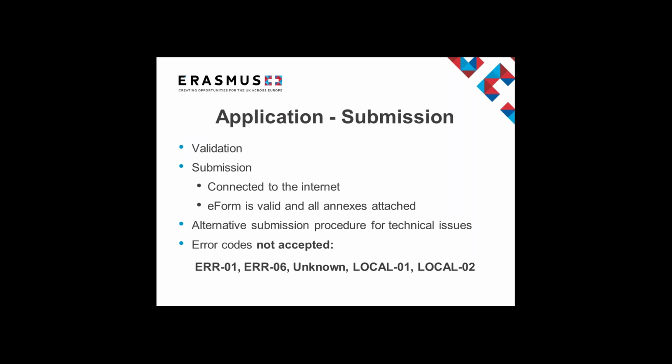Please note that the National Agency is aware of a current issue with the eForm. If your application does not include any teaching, training and learning activities, you may receive the error message Error 01 Submission Validation Error when you try to validate and submit the application. To find out how to rectify this error, please go to page 56 in our Guide for Applicants version 2, which is available on our website.